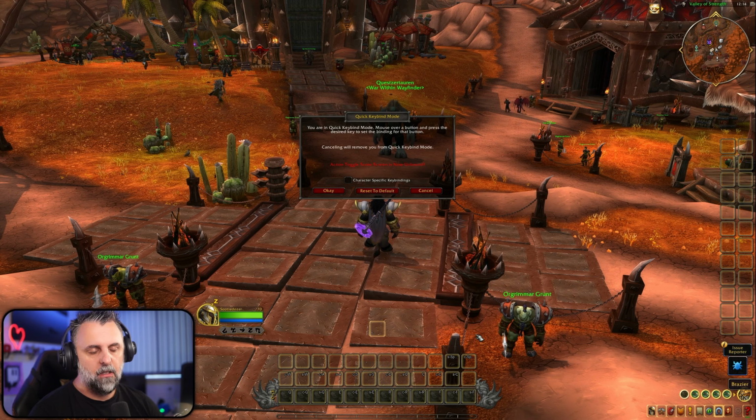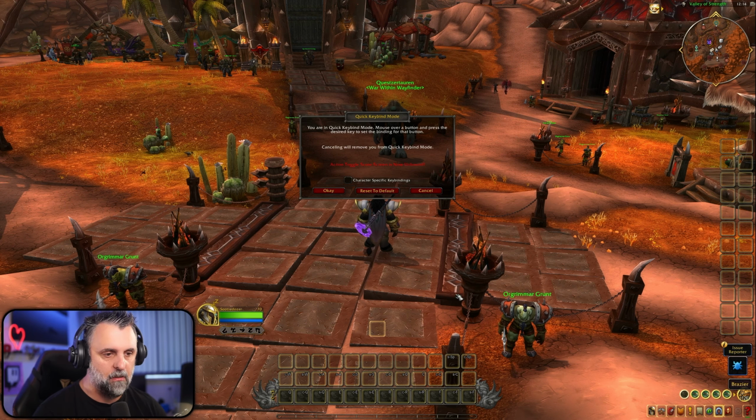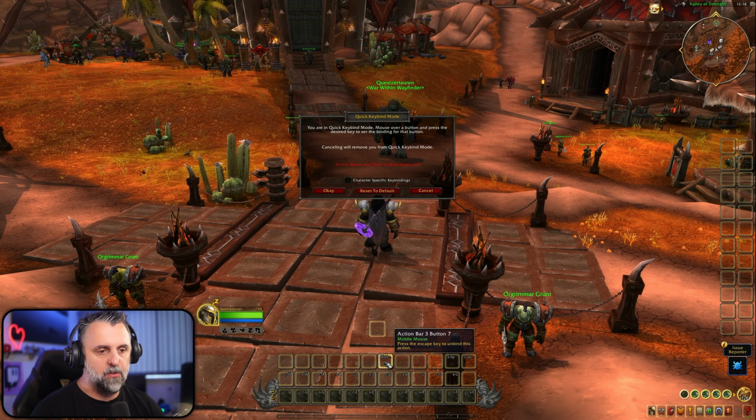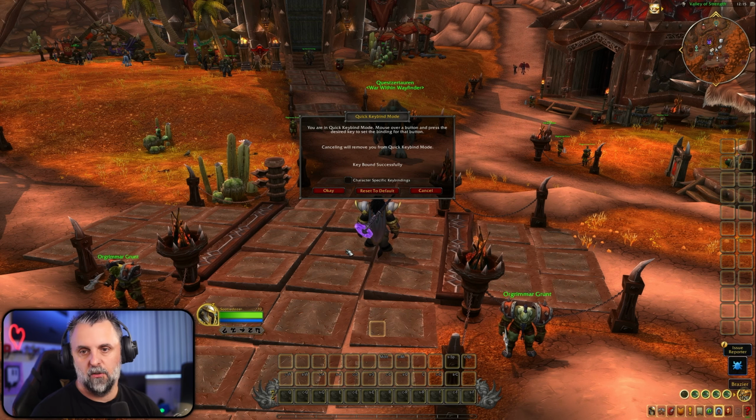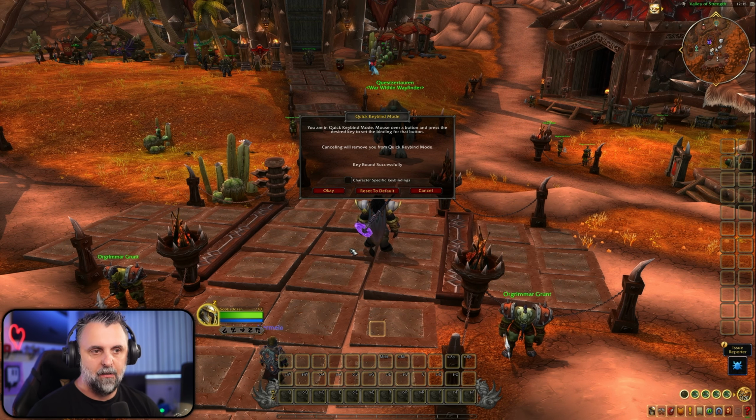What I'll then do is I'll create up here a control space and a shift space. Don't know how that's going to work in this version of WoW, but that's basically for my mount. So I'll generally have one bound to a ground mount and one bound to a fly mount, and then I'll have a middle mouse button, which is my burst DPS, and a control middle mouse button, which is for any kind of turtle macros or turtling abilities that I've got. And I've found that by doing that, I can basically use the same template pretty much every character. So what I'll do now is I'll build out the Retribution Paladin following that sequence.